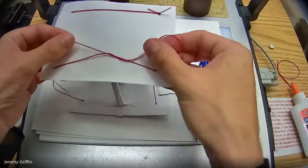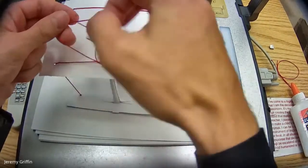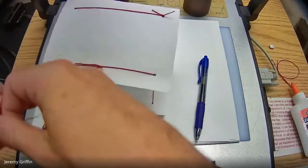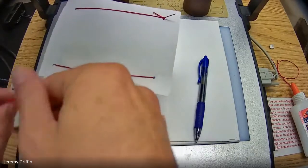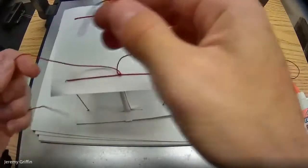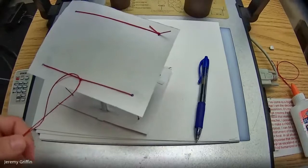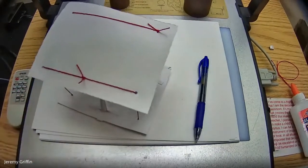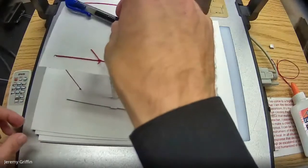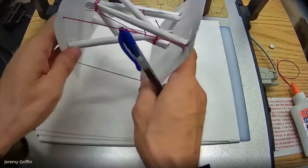I want to make sure that this top plane is level. Carefully pull that on. Chop off the excess and good. It's a good table. Oh, wait, this went over the long side. Oh, I didn't do that. Okay, so the whole thing doesn't look too stable, but it looks like it's levitating. That was really cool. There you go.